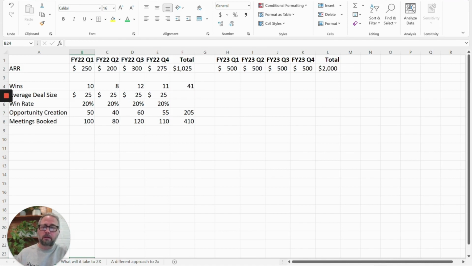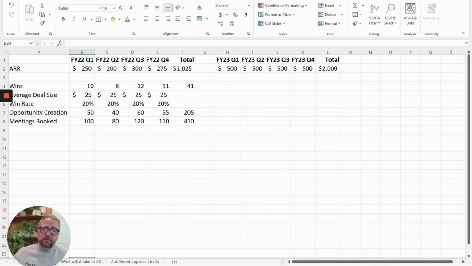But you really want to analyze new versus existing and really focus on the new logo. The existing customer is a completely different growth strategy, okay? So of your 2x number, how much of that is on new logo versus back to base? Let's separate that out. When you're looking at new logo wins, look at what you booked last year. So in this little model here, I booked 41 transactions at 25K each to get us to our $1 million bucks in new bookings, ARR bookings.